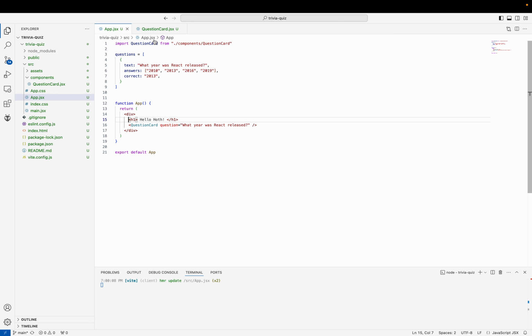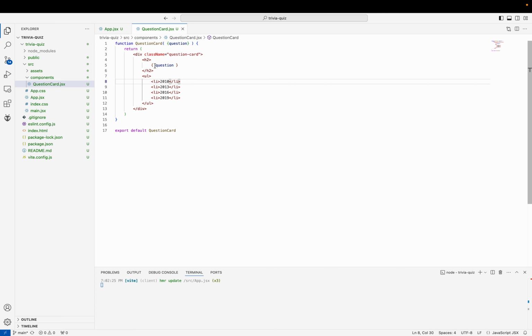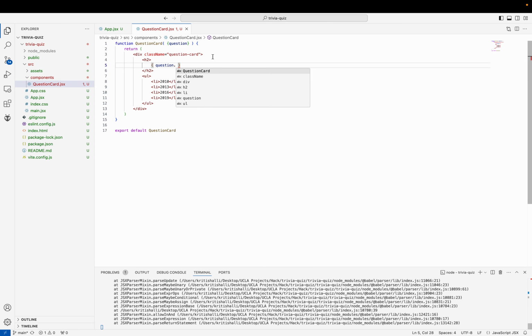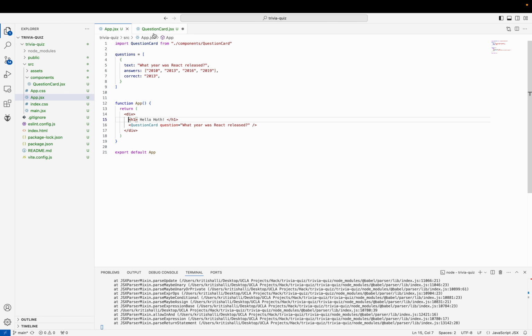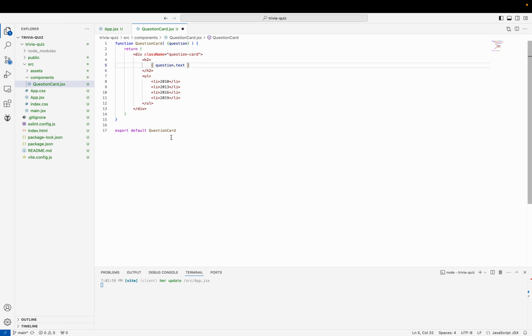Let's go over to question card.jsx. And the first thing we're going to do is change this question here. Previously question was a piece of text, but we're going to change that to question.text. Oh, I see. So here we have to change this to questions at index 0. I'll curly brace that. Index 0. Yeah, prevent those errors. All right. So now we have question.text up here.